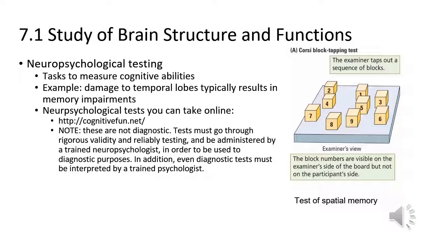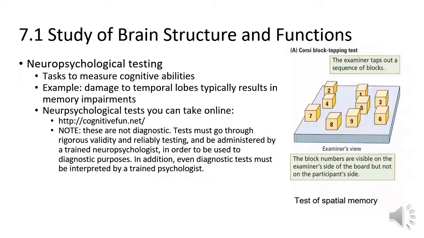Okay, so jumping into Chapter 7, which is the methods chapter, and Section 1, study of brain structure and functions in general. I'm going to go through these methods a lot more quickly than your book did, and I will not ask you anything on the test that isn't in my slides for this chapter. So don't worry about getting too detail-oriented about the information in the book.